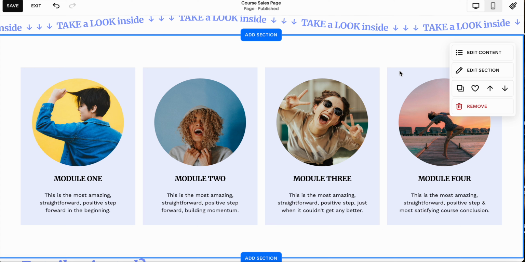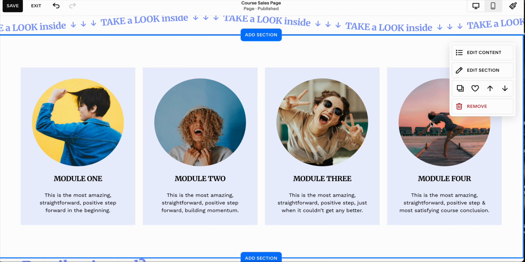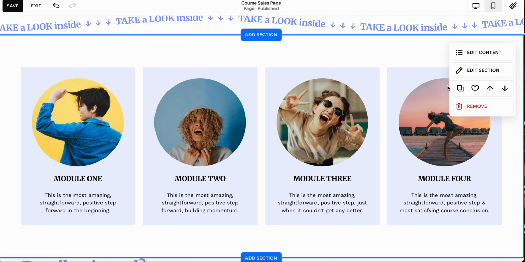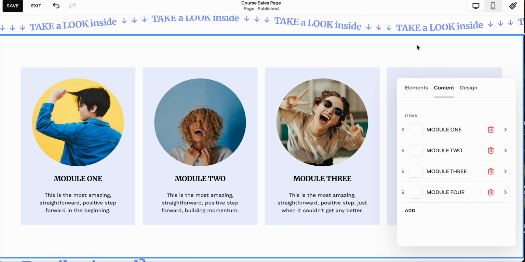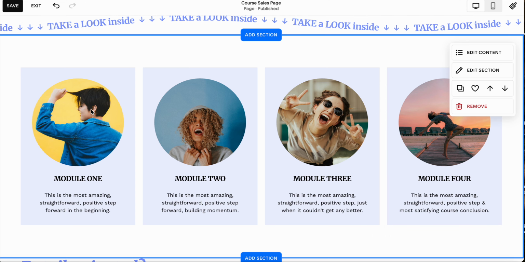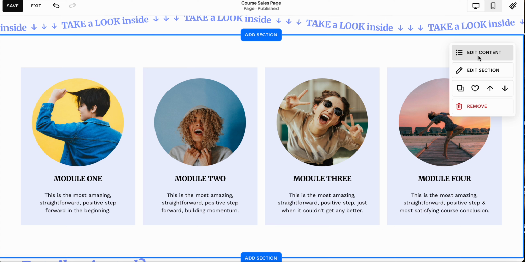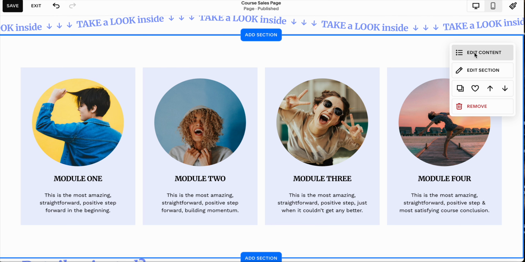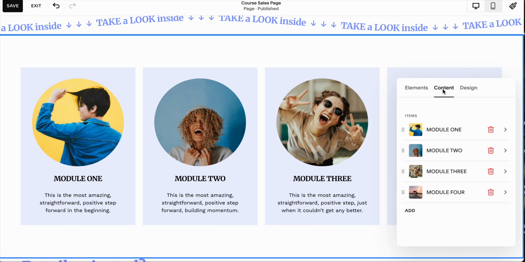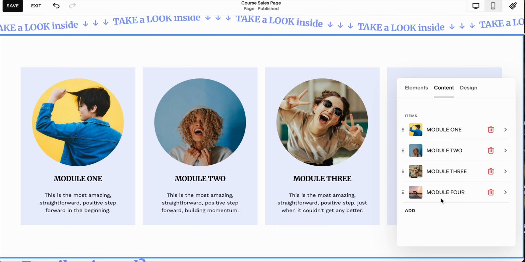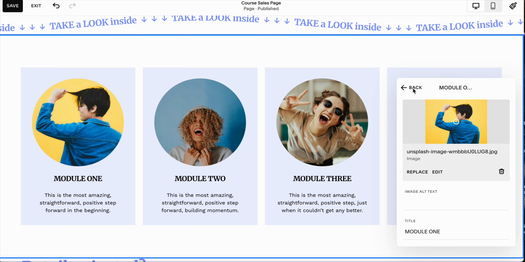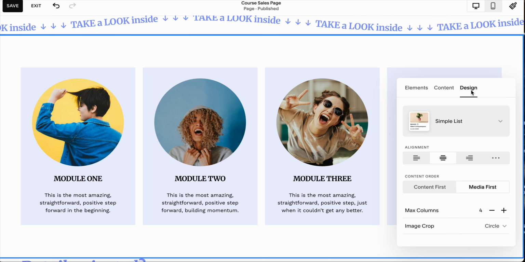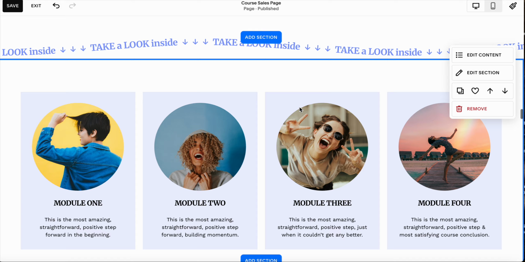Okay, so this section here looks like it would be like a color block with a photo on top and some text on top, but it is actually a specific content section. So again, if you're trying to click on these things and they're not letting you edit them, most likely it's because you have to edit the content in the section itself. This is another one of those options, where you add the photos and all the copy and even links within there. And you can change the design like that.